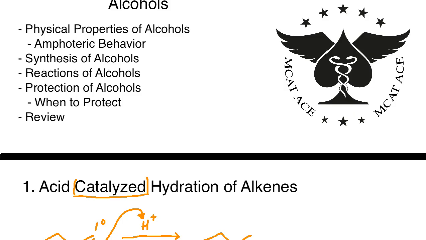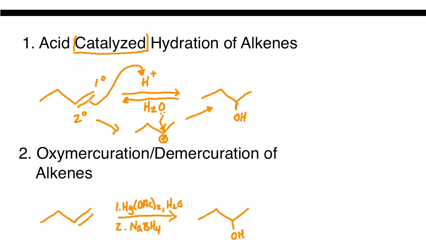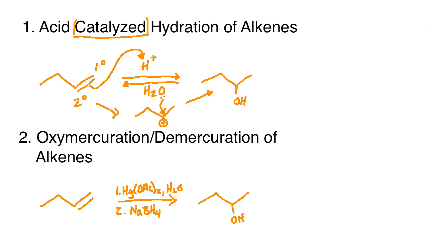Certainly you're going to see some of the reverse reactions. So if we can hydrate to get an alcohol, we could also dehydrate in order to remove an alcohol and get an alkene back. We can also, for instance, do reduction. If we can reduce something, we can also oxidize it and bring it back up. So we're going to see a lot of reverse reactions here in a minute. So let me clear the board. We'll take a look at the potential reactions alcohols can undergo, or at least the most prevalent ones, and then we will talk about protection before we head into our problem solving. So give me a second to clear the board, and then we'll take a look at that.